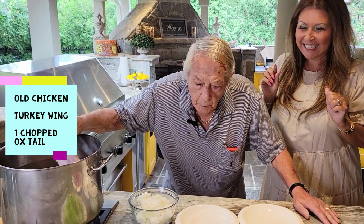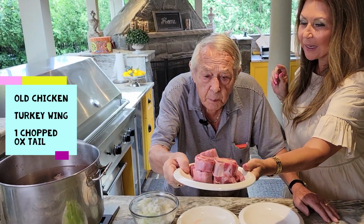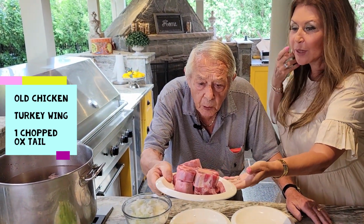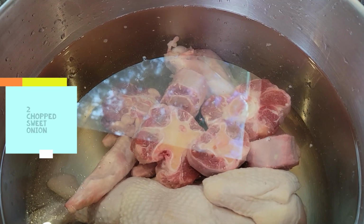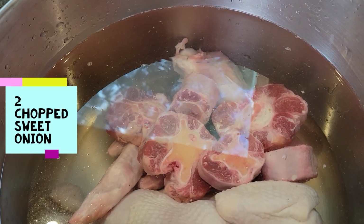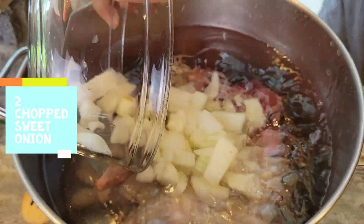One turkey wing. Okay. Beef oxtail. Yeah. Half a pot, cold water. Cold water. Okay.